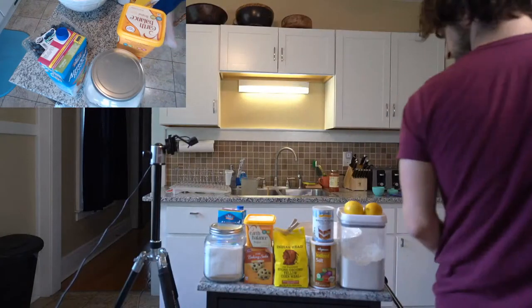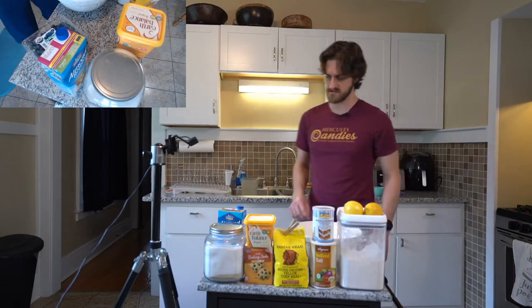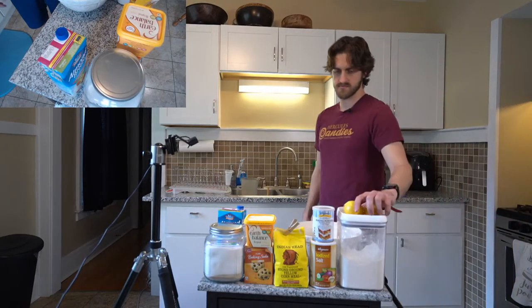All right. So I have all my measuring cups over here. I should start clearing this stuff out of the way. Won't need this just yet.